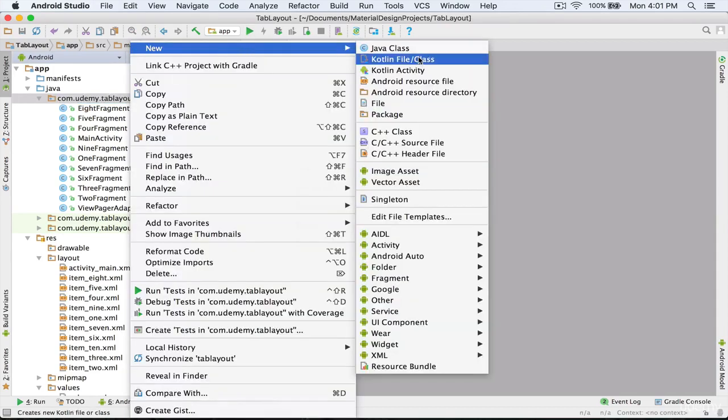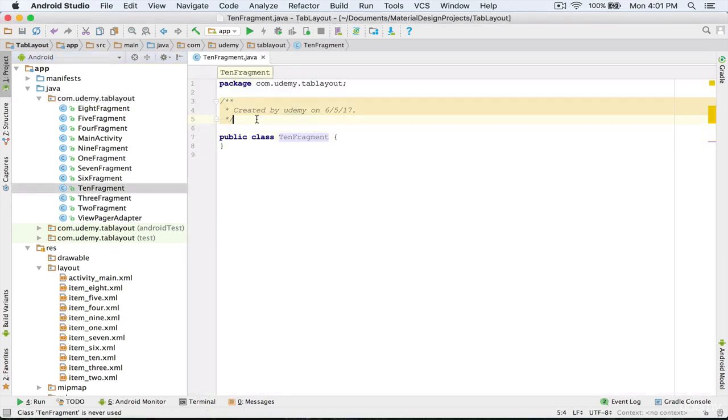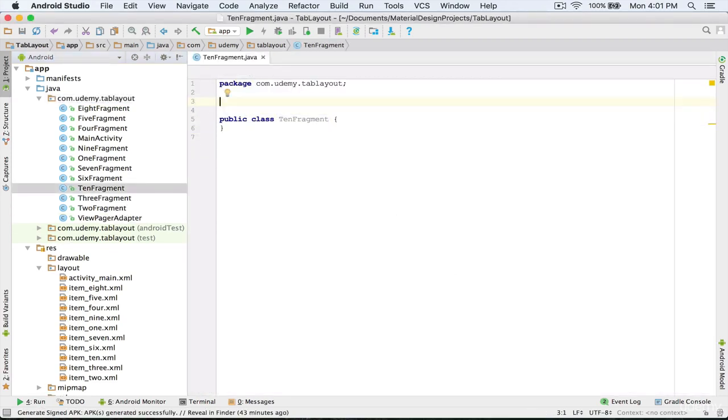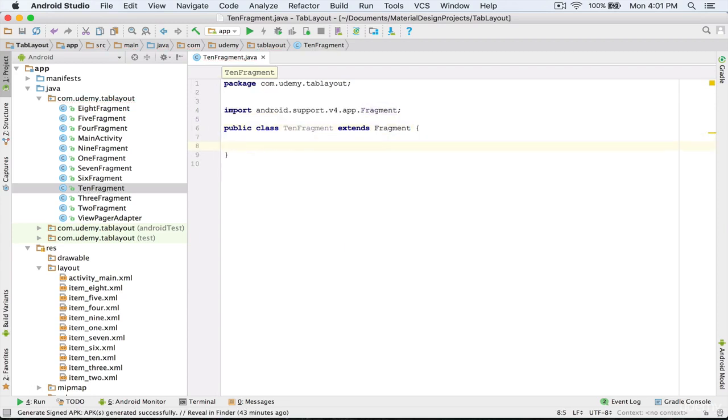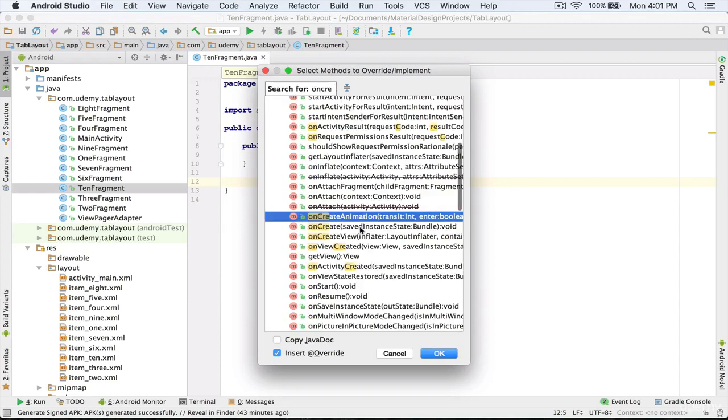And the next class is 10Fragment. Extends Fragment. The constructor method. onCreateView.